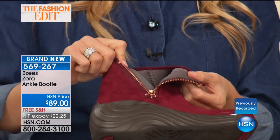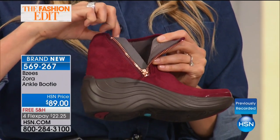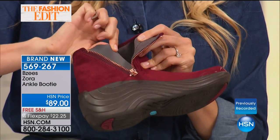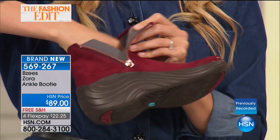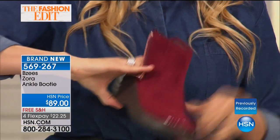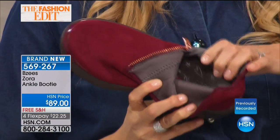The zipper, and on the inside, the little thoughtful details that we've done for you. I don't know if you've ever had your zipper rub against the side of your ankle, how annoying that is. We're not allowing that to happen. We built in this gorgeous stretchy fabric to protect you, and it's like sliding into clouds of comfort. By the way, I want to mention sizes. We have all the sizes in this one, and also medium width and wide width.